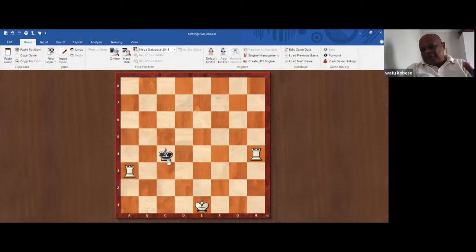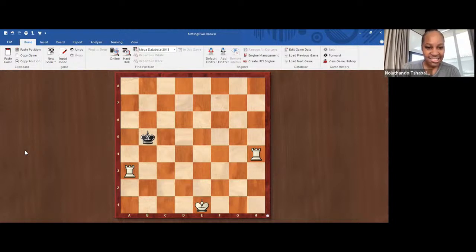Now you've taken control of the fourth rank. Notice that the king is now on the fifth rank. It started on the third. You've controlled all the ranks. Now you have to be careful because you want to use your rook on a3, but if you move over here, you're too close. I will capture your rook. You can see that, yes.